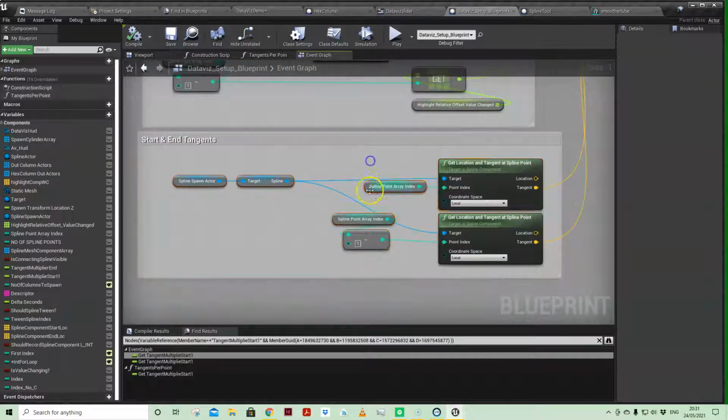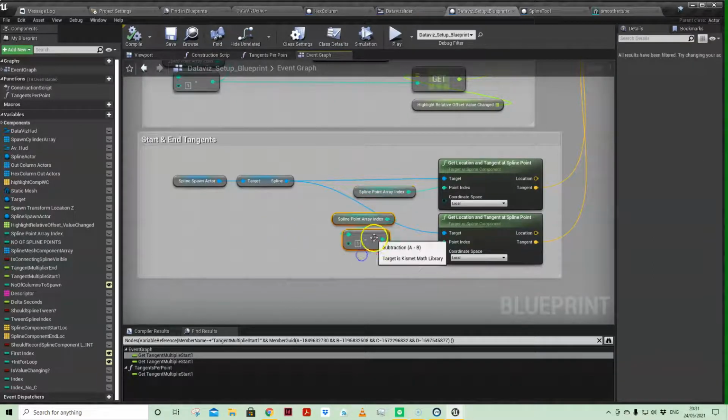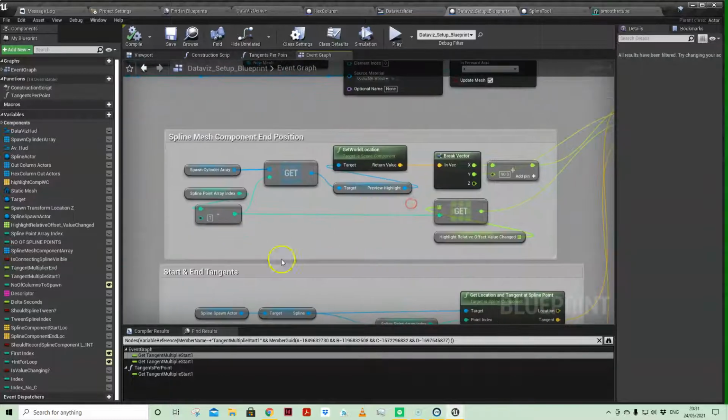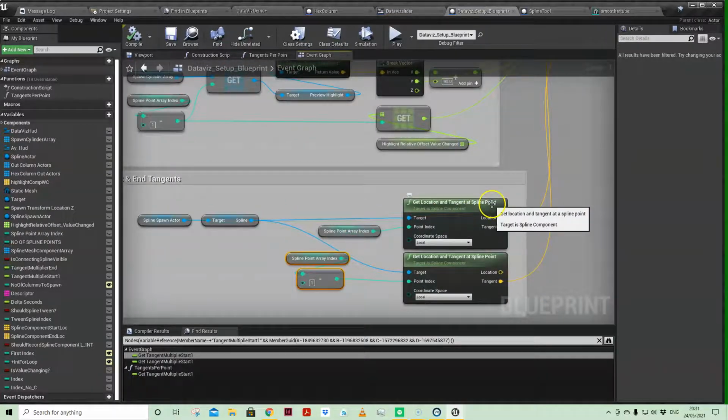Again, using the spline point array for the start, and then -1 for the end tangents. So they just get pulled through using the get location and tangent at spline point node.